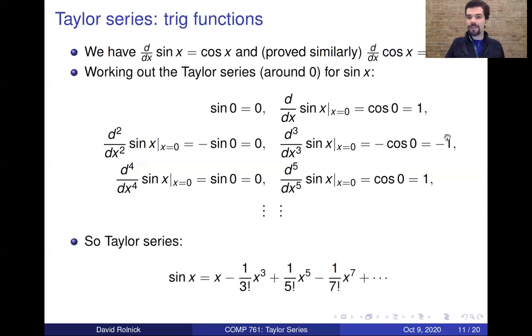The Taylor series is just, if you plug these in, half of the terms cancel out because these are all zeros. So all the even terms in the Taylor series are 0. And for the odd coefficients, we just have 1, negative 1, 1, negative 1. So we are going to end up with 1 over 1 factorial, 1 over 3 factorial, 1 over 5 factorial, and then with the signs alternating. So that's what the Taylor series of sine of x looks like. This is another thing that should teach you that sine and cosine are pretty important functions, that they have really simple Taylor expansions.